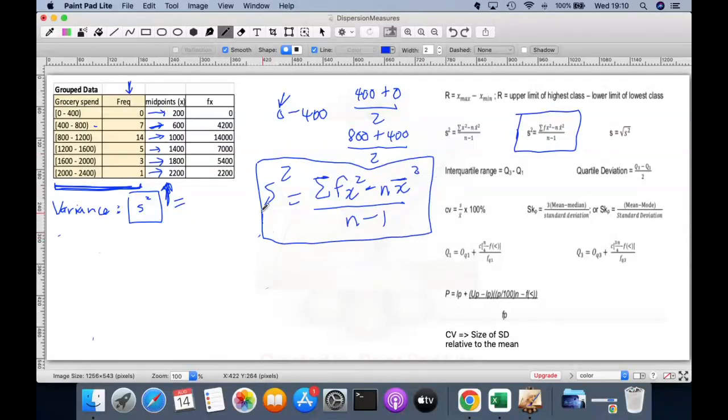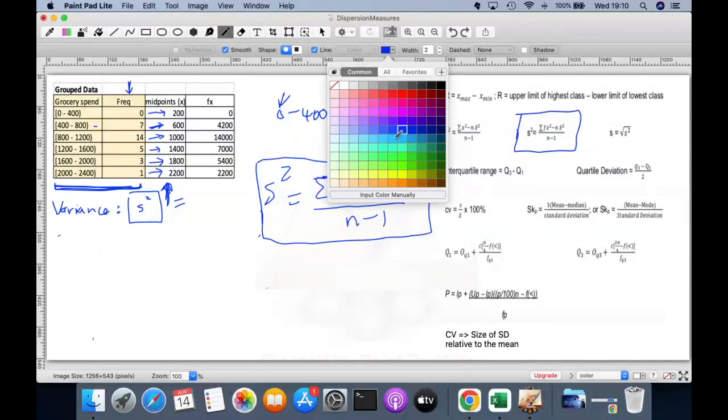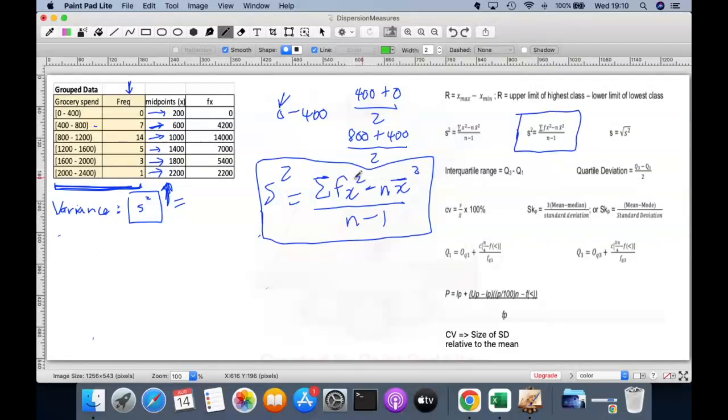Okay. All right. Now, the first thing, as before, I'll put it in a different color so you'll know which terms you're getting. The first term I want to get is this value here, and we're going to get this from the calculator. So this is the long method. We're going to get each value in this equation, which is sum fx squared. Now, what I want you to know is that your calculator won't give you this fx squared, it will give you this instead, but it's the same thing.